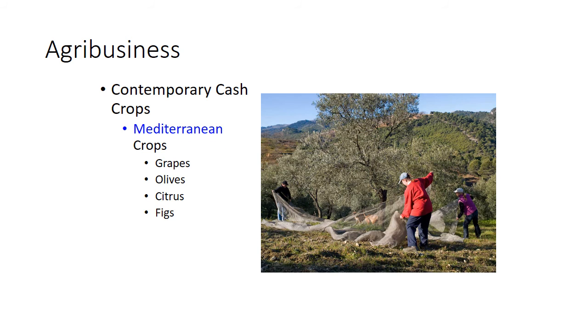Now, Mediterranean crops we need to pick out specifically because, again, remember the Mediterranean has a very different climate. It actually has very dry summers and wet winters, and as a result of that, we get a couple of types of food groups that grow in there that are very specific. The two most important, grapes and olives. Of course, if you think of olive oil with the Italians, really easy to remember. But also remember grapes. Lots of wine comes from the Mediterranean area. Again, France, Spain, Italy. Also, citrus grows in the area as well as figs. This is a picture of people gathering olives from an olive tree.